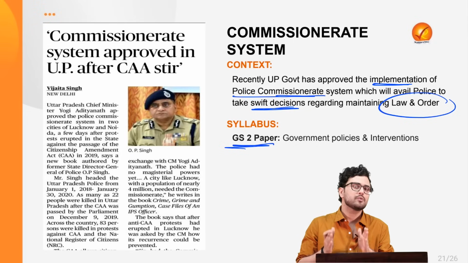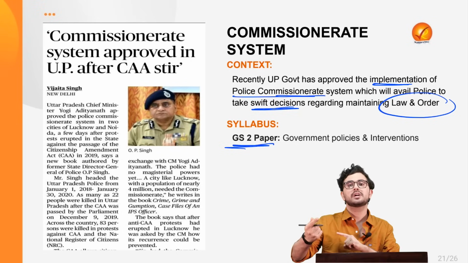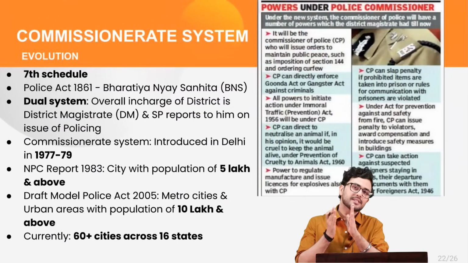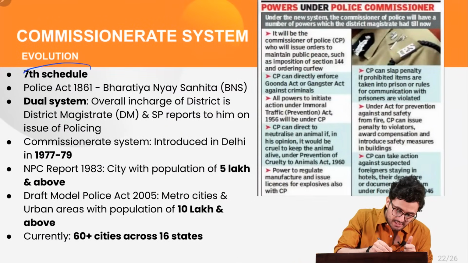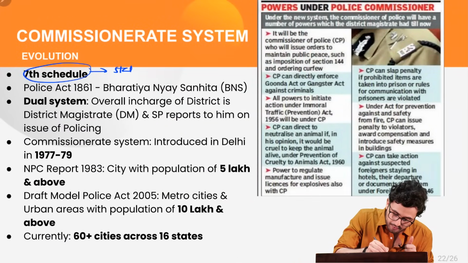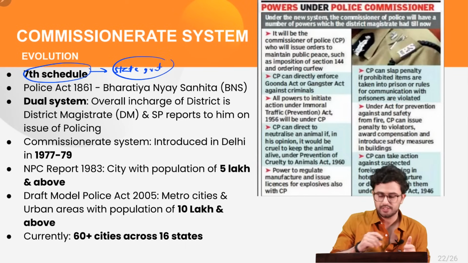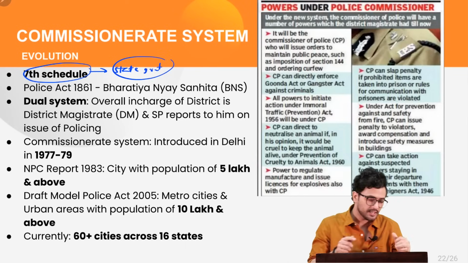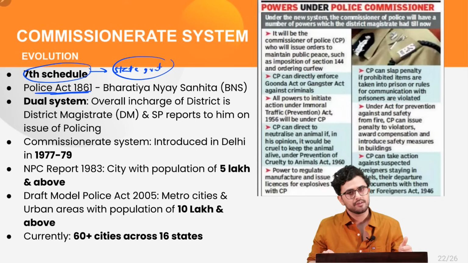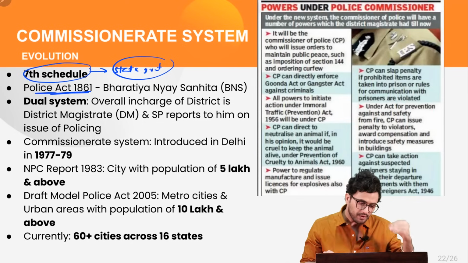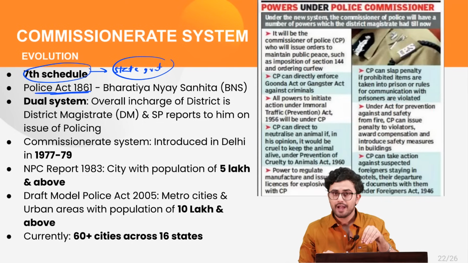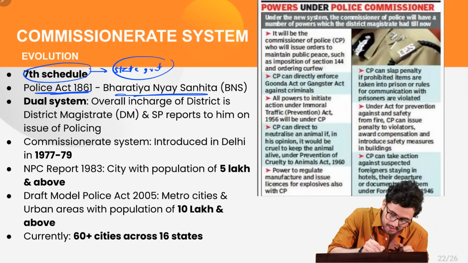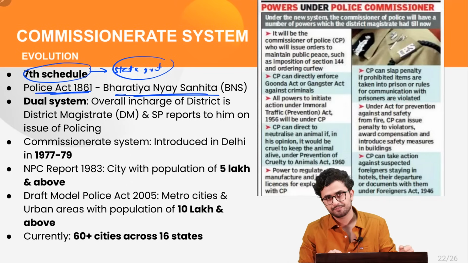So let's first try to understand the evolution of the commissionerate system in our country. Well, as per the 7th Schedule, police as a subject lies with the state government. Further, policing in our country is regulated by the Police Act 1861, and for the better implementation of this act, the government has recently passed a law called Bharatiya Nyaya Samhita.